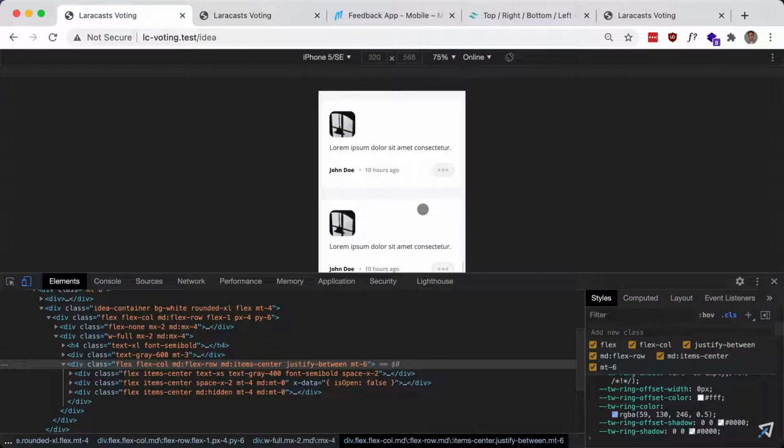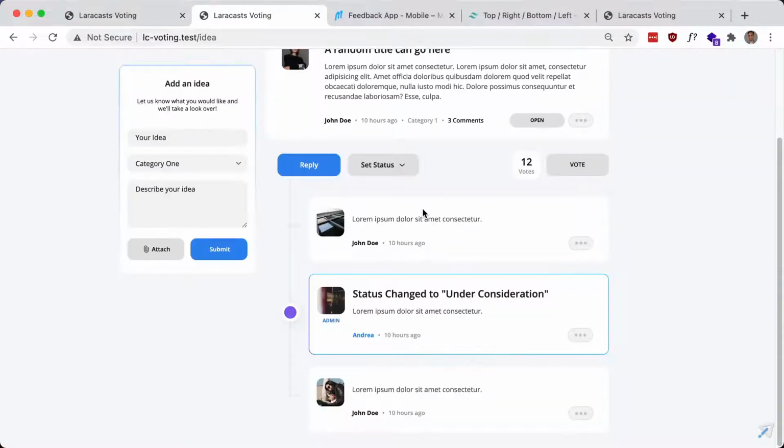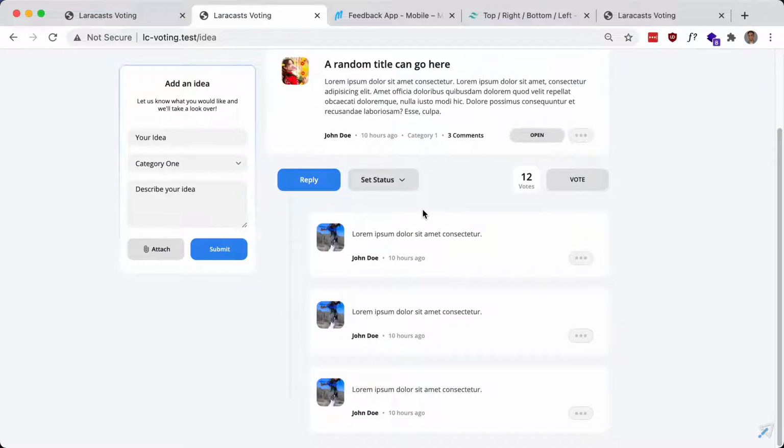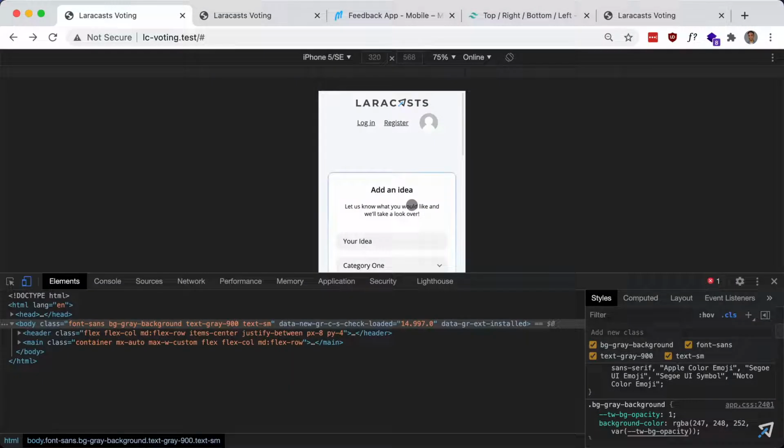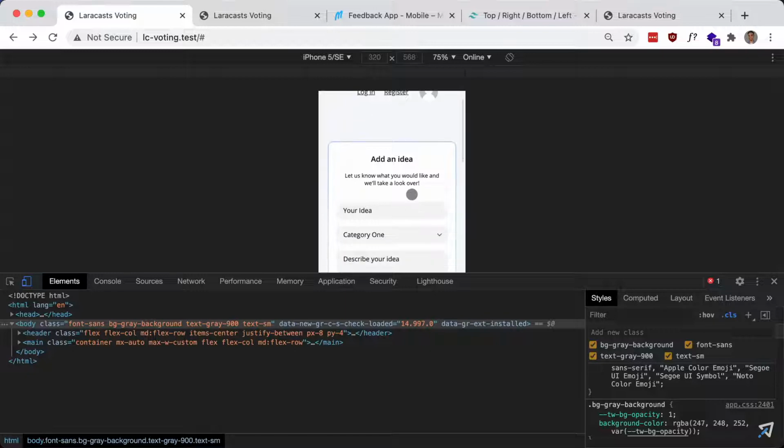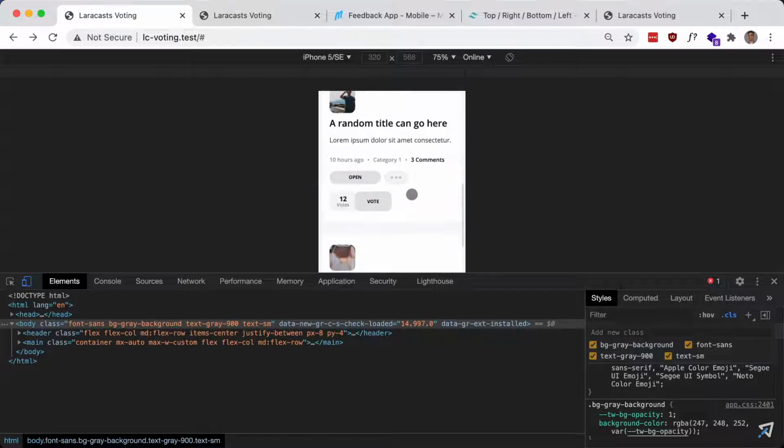Okay, so I pasted in some other comments and it's looking okay. Let's make sure desktop still looks fine. And it looks like it does. So yeah, that's the basis of our responsive site. Again, it's nowhere near perfect and may require polishing later on, but I'm pretty happy with what we've done here.